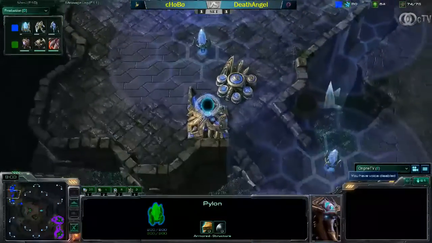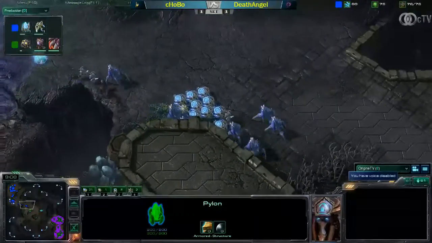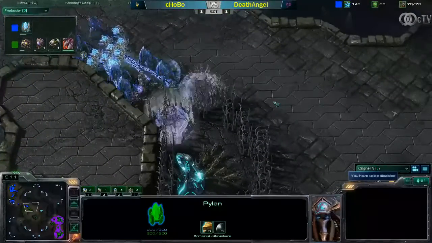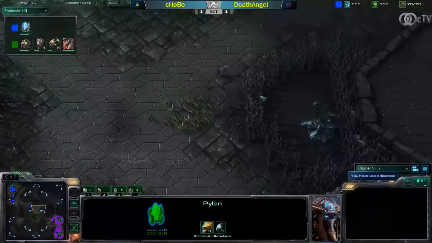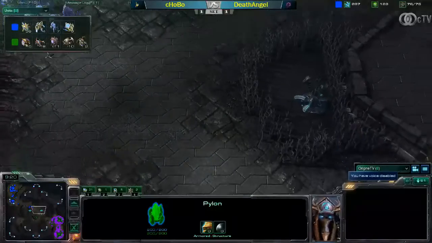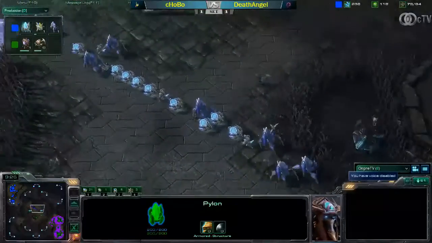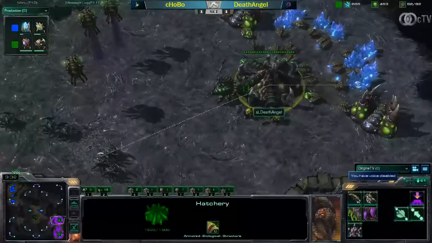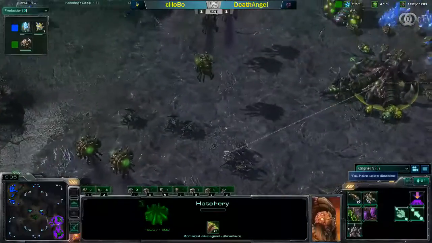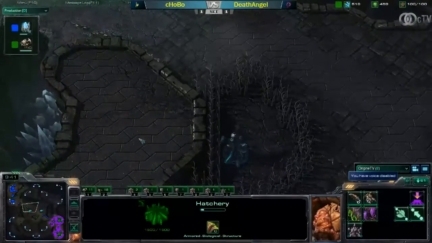Do we see? Oh, it is 5 gateways, so I would expect a forge or at least 1 or 2 more gateways here. I'm not so sure if the 5 gates are enough to deal with all this roach production, because 45 drones allows you to produce quite a lot of roaches, and especially considering that there's so many roaches here by DeathAngel on the field and even more in production already, I'm not sure if the attack will be too successful.